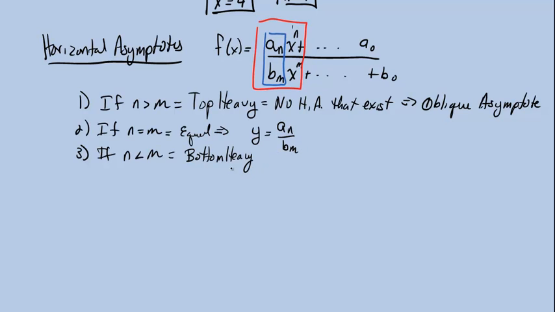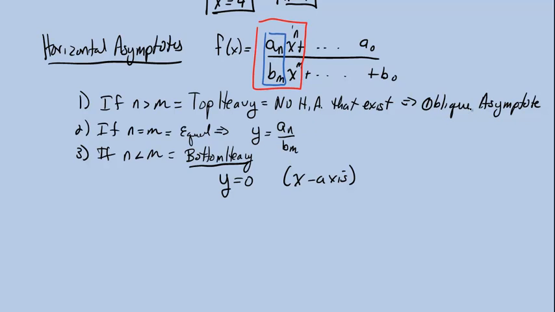And then lastly, if they're bottom heavy, the analogy I use is the way I am over the holidays. I love my desserts. I love pecan pie. And sometimes after the holidays, when I'm not worrying about my diet and I'm enjoying all these lovely desserts, I can't fit into my jeans. So if I can't fit in my jeans, I have to diet. Therefore, I have to eat zero desserts. If I'm bottom heavy, I have to eat zero desserts. So my horizontal asymptote will be the line y equals 0, which is also known as the x-axis. That's the metaphor I use to determine these relationships.